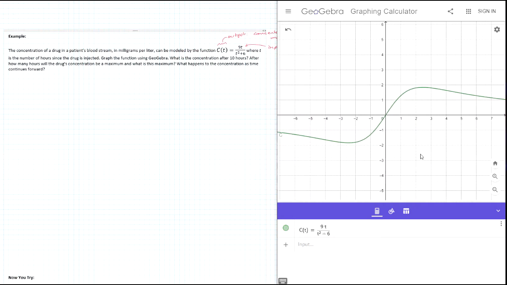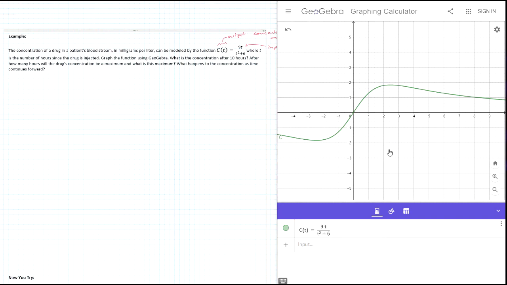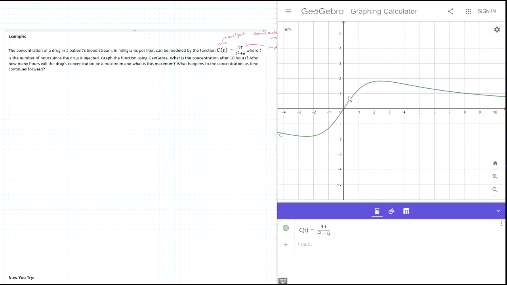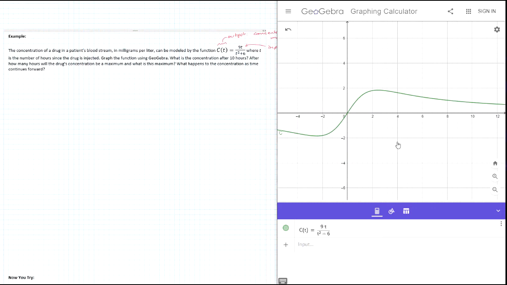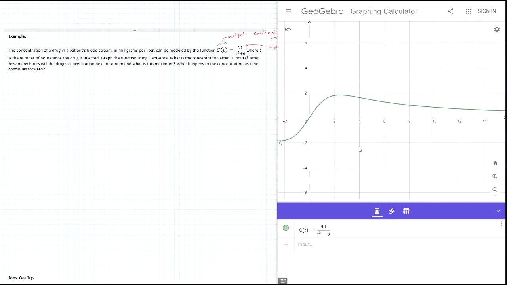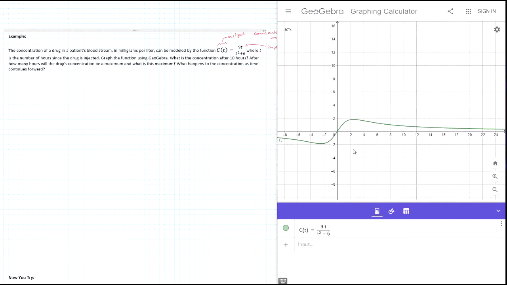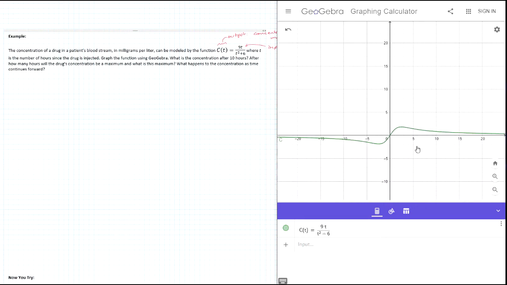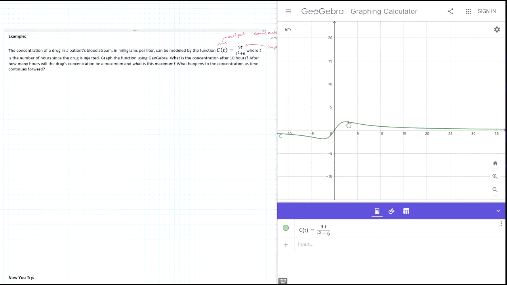And this is interesting. We've got some symmetry to this graph. That's kind of cool. We're not going to investigate that today, but that is something to be noted. In Math 111, you'll talk about that symmetry. It's called odd symmetry. For our scenario, let's zoom out and take a look. Looks like as it goes backwards, it's all negative y values for all these points, and they're getting closer and closer to 0. As we move out to the right, they're all positive y values, or positive outputs, the positive outputs being the concentrations.